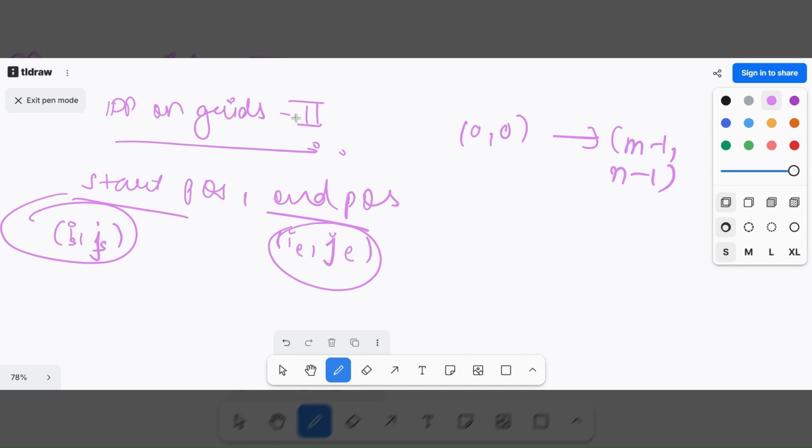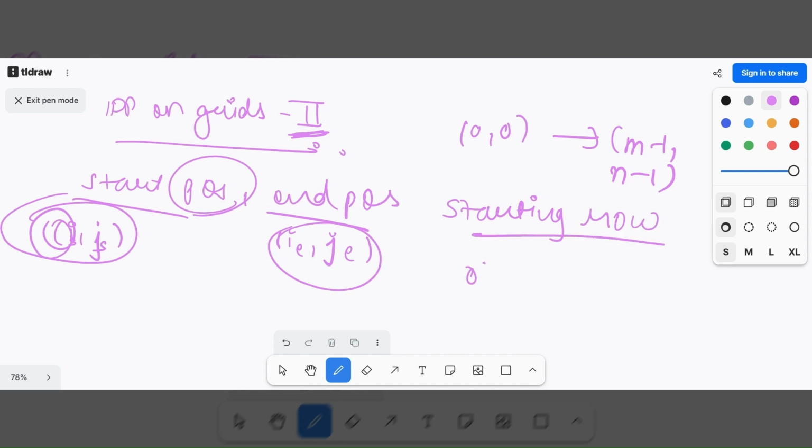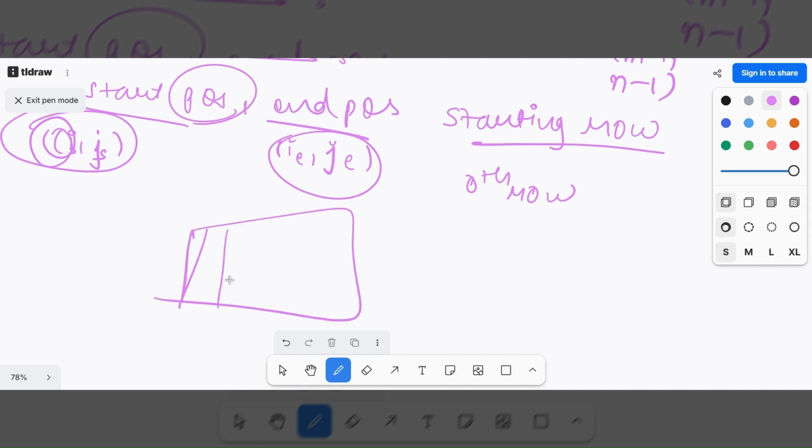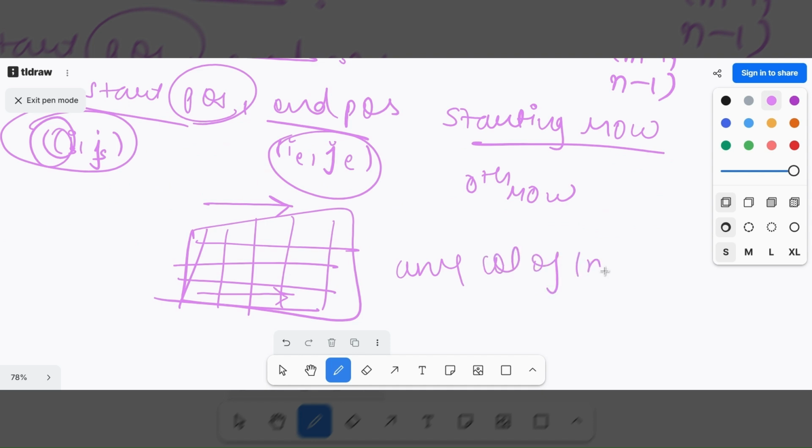Some moderate kind of questions give you the start position, or maybe just the starting row, so that you can start from any column of the zeroth row in the grid, and you have to reach any column of the n minus one row.